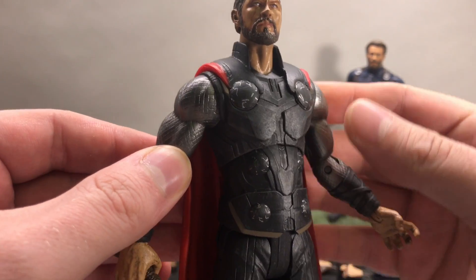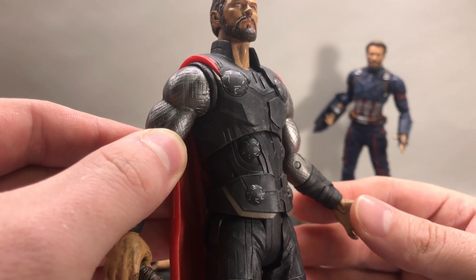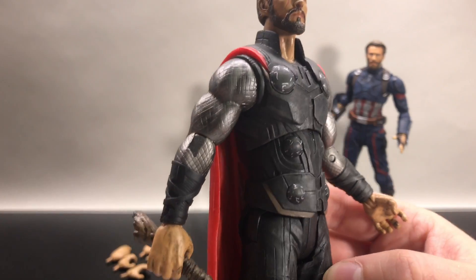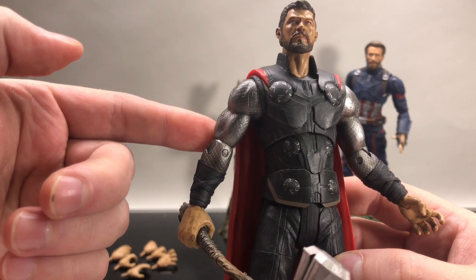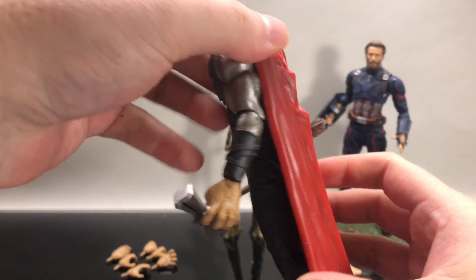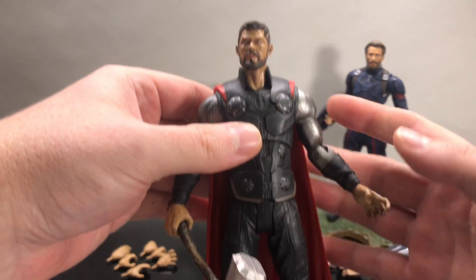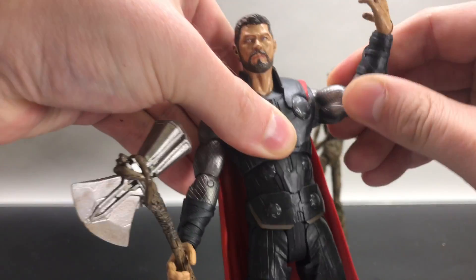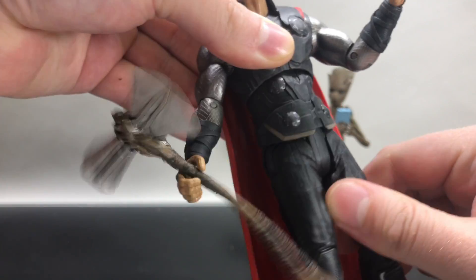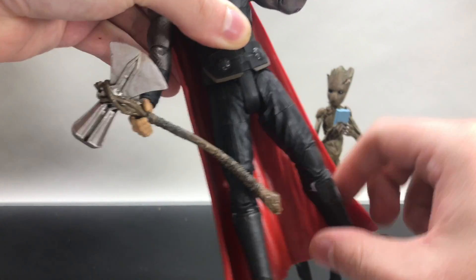The costume is really nice. I don't like that they put this crackly electrical effect on his chest plates — it looks like it should be part of the costume but it doesn't really have that effect; it looks like they were trying to do something and it just didn't fly. But I do like the chainmail and everything else — it's a nicely sculpted figure overall. I love this giant red cape; it's a really stark contrast between a blood-red cape and a dark silver figure. He's got articulation at the arms, single jointed, wrist rotation, ab crunch, nothing at the waist — he swivels at the ab crunch, T-joints out, and the cape hinders him from going back.